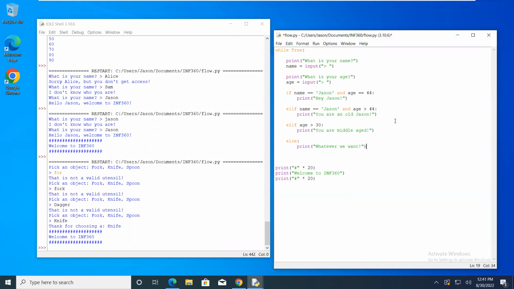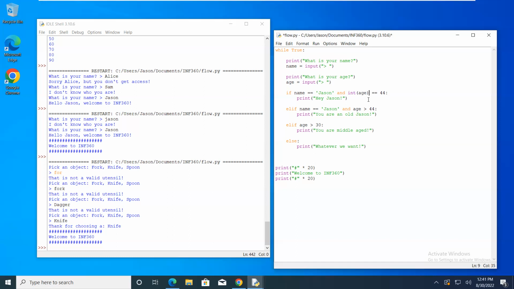Has to deal with age. You got it, right? Because when we got our input, it's always a string, right? So we have to make sure we convert that over to an integer if we want to do a math comparison over here. So because we're checking that against an integer, then we need to make sure that we convert age over to an integer so that we can then compare it to 44.